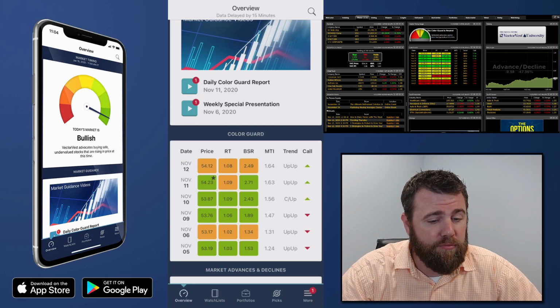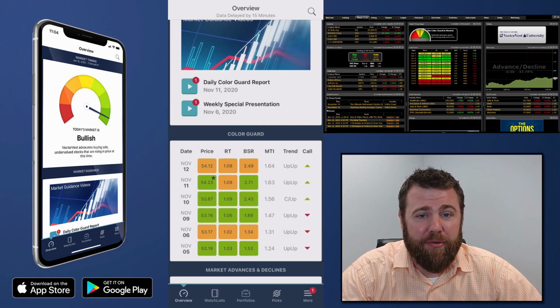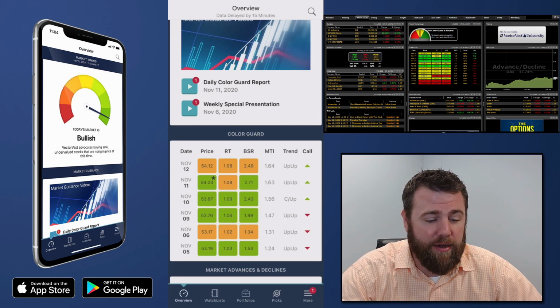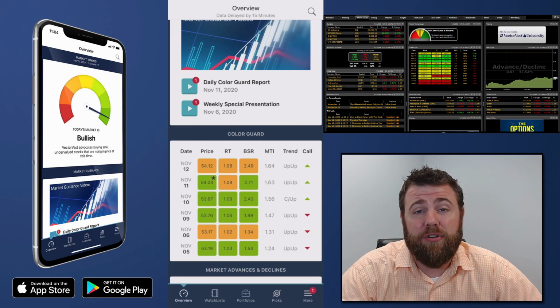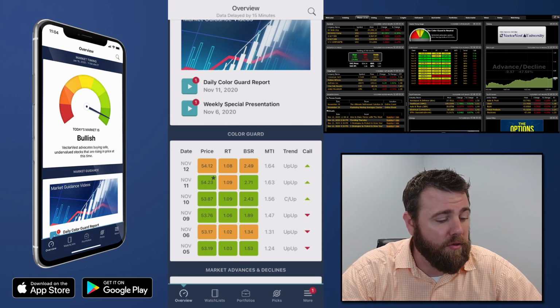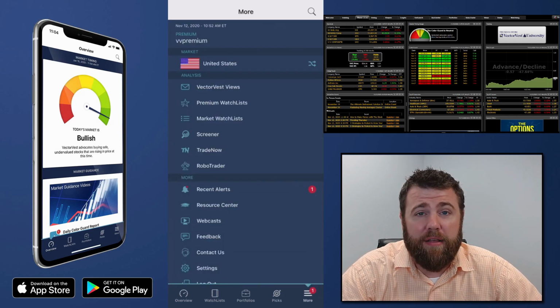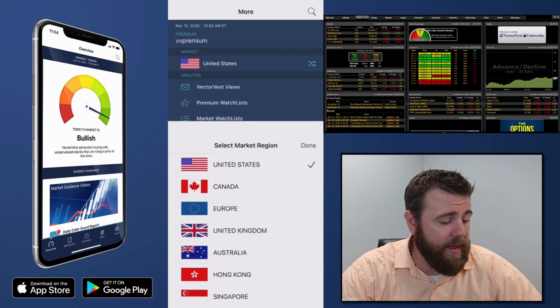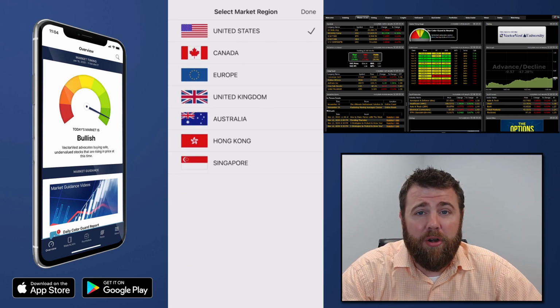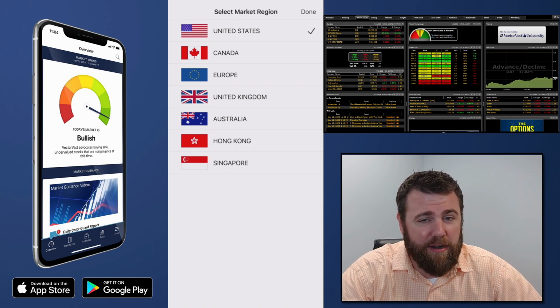All right. With that, let's go ahead, jump into it. So one of the brand new features and new benefits to subscribers of the Stock Advisory app is that you now have access to all the countries that we track. So if we go to the more at the bottom, you can see that little double arrow to the right of the US flag. If we tap on that, we can see the different markets that you can now access through the mobile app. We'll start off and just work our way from top to bottom here. So we'll start off with Canada first and then move our way to the other markets as well.